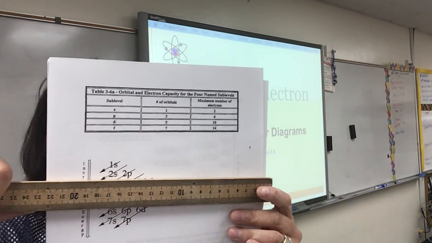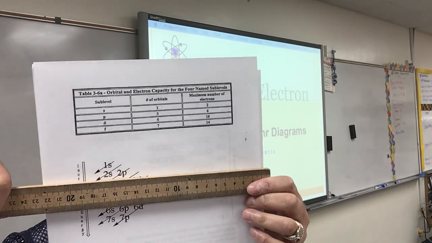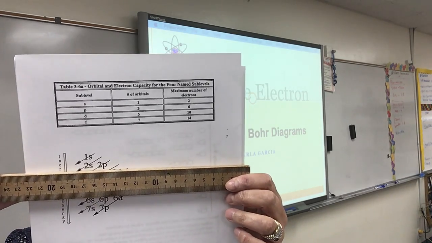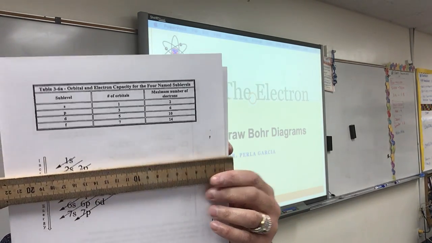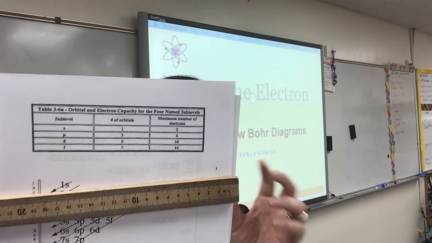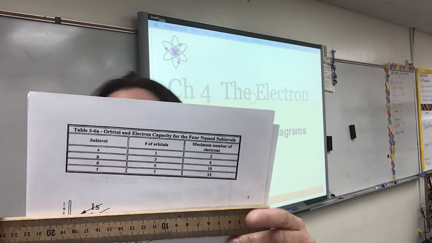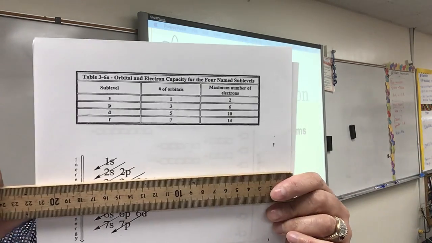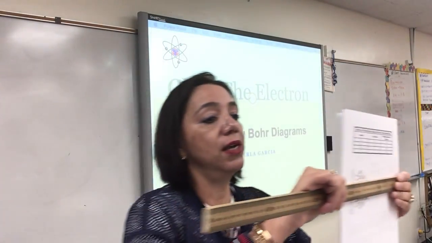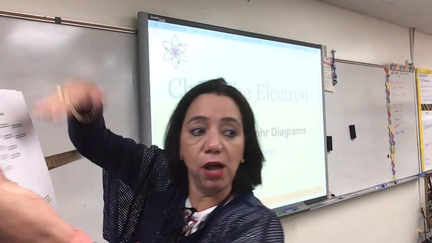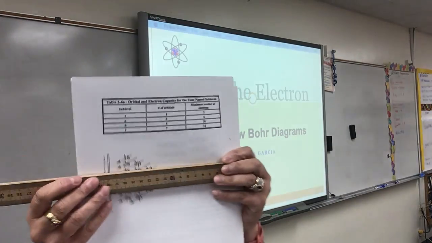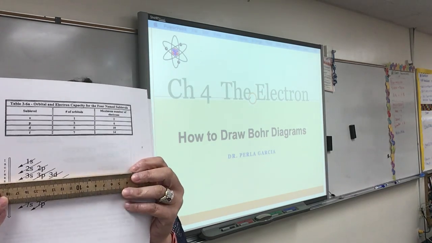In the second energy level, what are the two orbitals that we have over there? 2S and 2P. What is the maximum number of electrons that I can have in the second energy level? Add them together. 8. Are we clear why 8? Two from the 2S and 6 from the 2P. No, I'm talking about energy levels. I'm not talking about how to draw them. I'm talking about this one, and that's why I said see it like this by numbers. Second energy level. Third energy level.